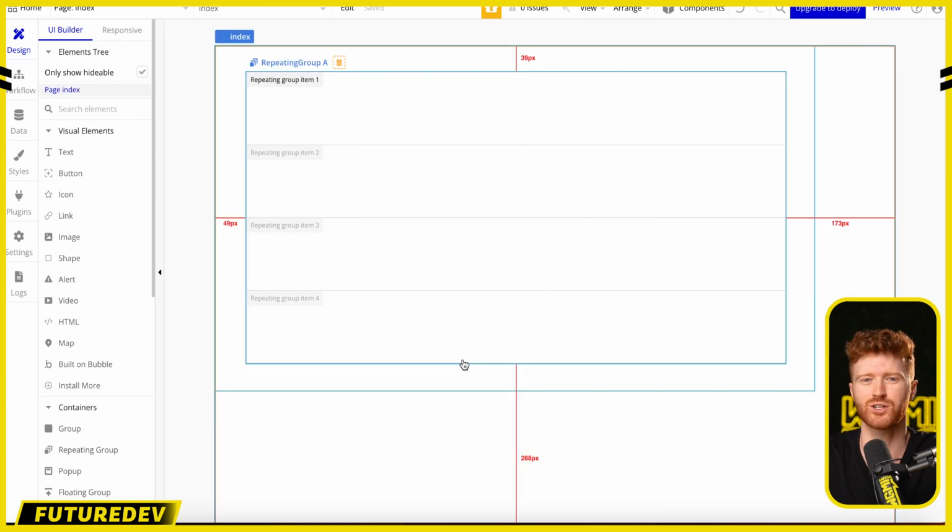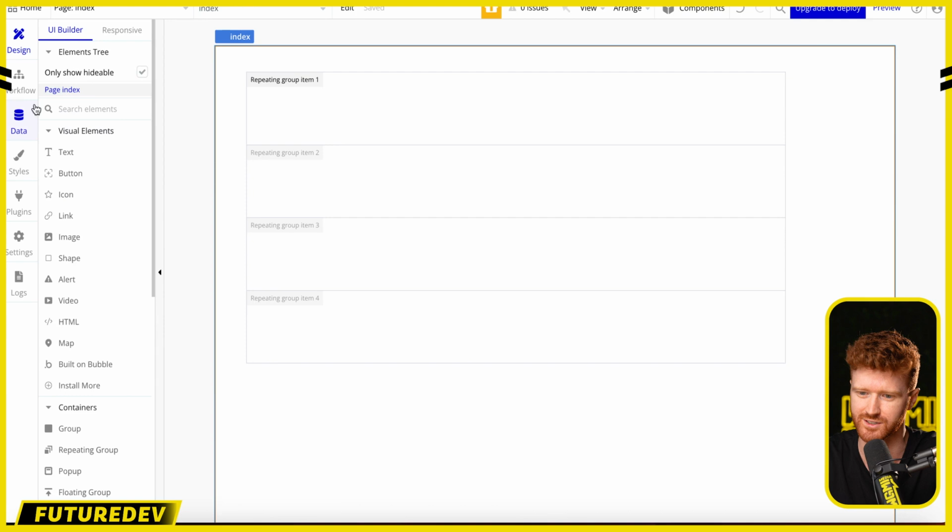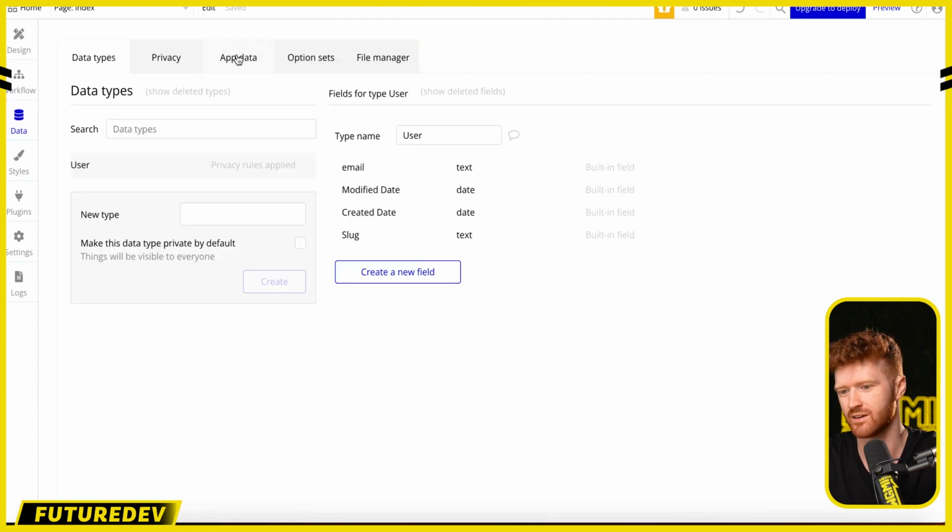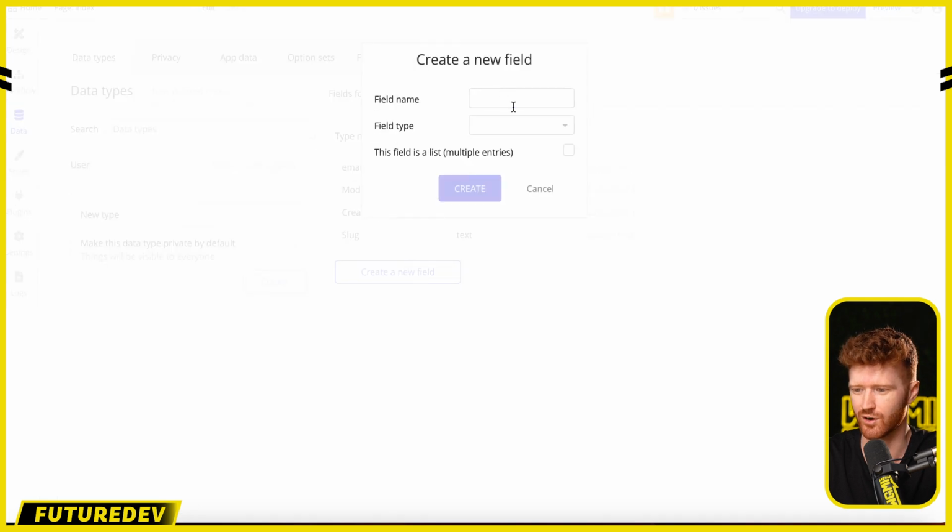Now that we have that set up, let's go back to our database and add a few more fields. So we'll come and select data. Let's come into data types, and let's create a new field. So for our additional fields, we'll select the name, the email, and for this, we'll do phone number. Let's leave those all lowercase, phone number.